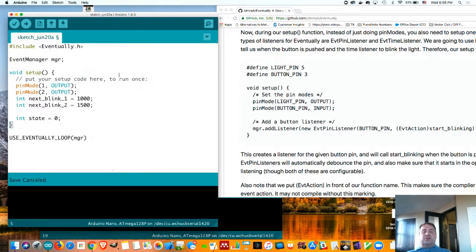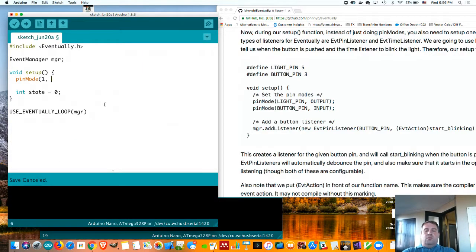Even in such a simple program, this already gives benefits. The way this is written, pin mode 1 output, that'll be our light. Pin mode 2 input, and then in our manager we do add listener. And here's where I break a cardinal sin of Arduino. I'll do new EVT pin listener.